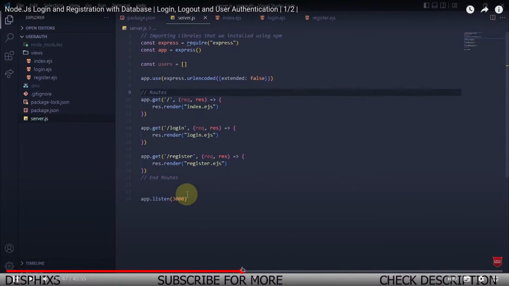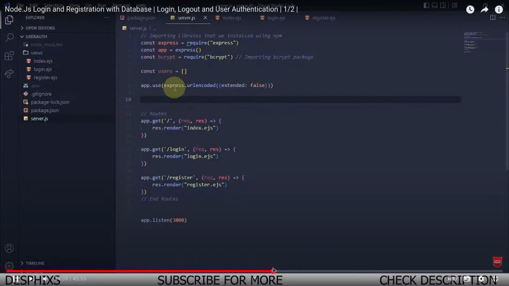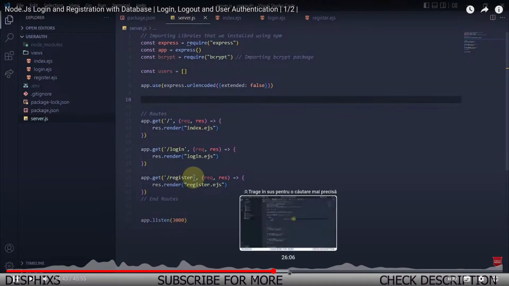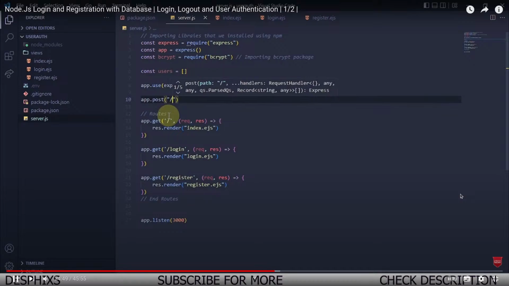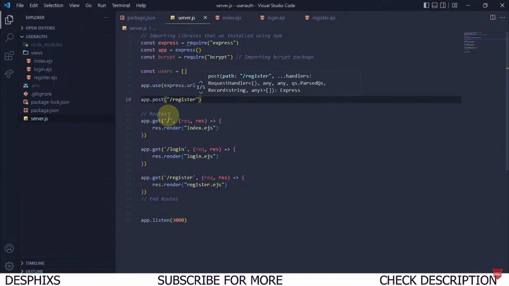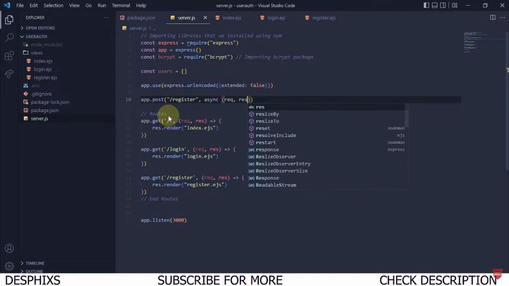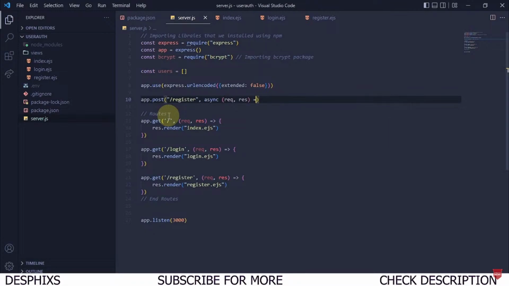Now we're going to go ahead and start working with Node.js. We'll be hashing passwords, and that's what we're going to be creating. Let's just go ahead and keep working with this so you guys will understand fully well what all this is doing. So I'm going to post to register, and register is going to take in async because we'll be using the try catch. Okay, and after async, this is the function. It's going to take in two variables, a request and response, that's req and res.